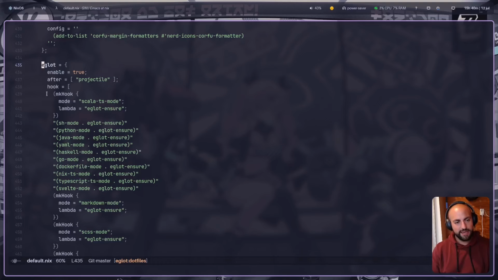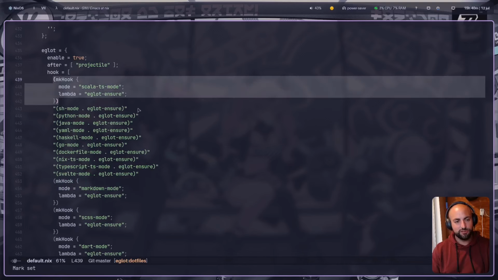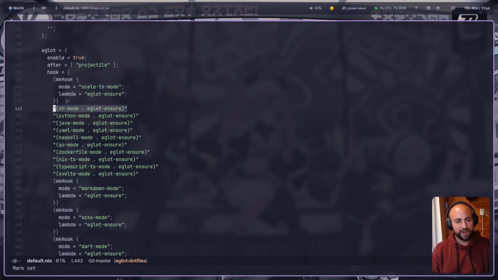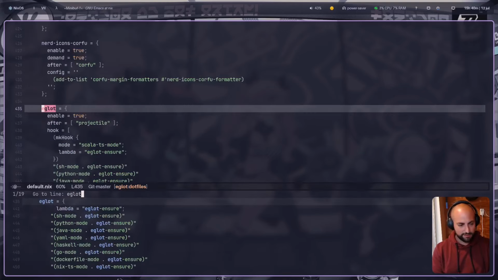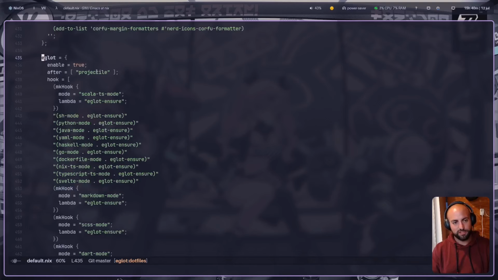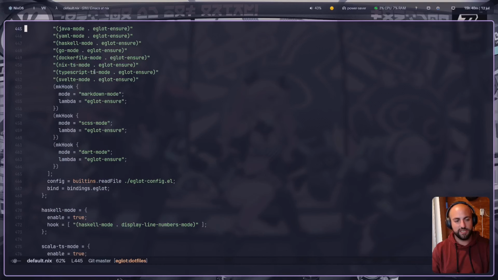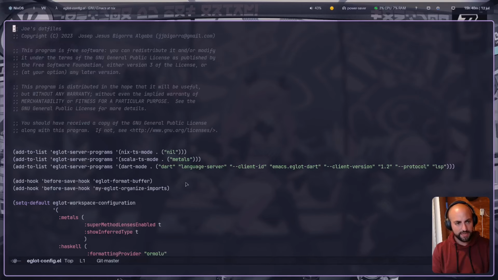As you can see, what I do is create this helper function to end up with this. So I'm actually trying to move all my hooks to use this custom function that I write here. So it's just a very simple helper. Let me get back to that Eglot configuration. So what I do is load Eglot after project to make sure that we get all those nice features, like compile the project and all this. And then I read some elisp configuration for Eglot from a file which I have in the present directory, which you can see here, Eglot config.